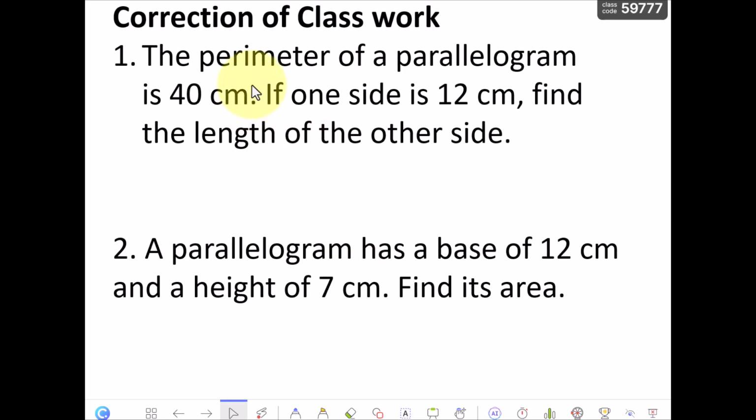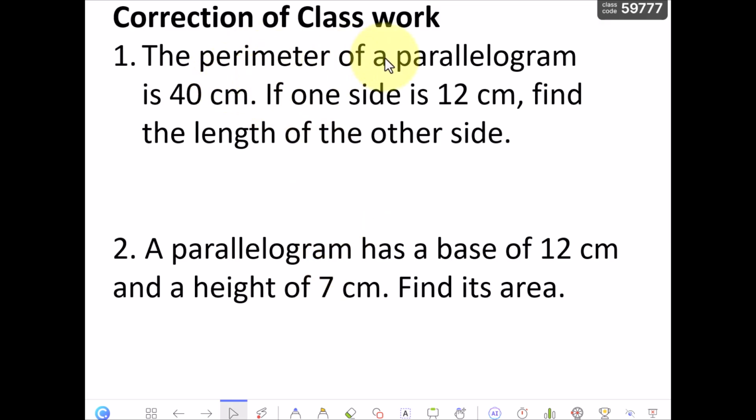So let's start with correction of yesterday's classwork. This morning we were not able to meet in class. Most of us could not meet because of the program we had in class. So you can just go through the correction here. On Monday, I'll start from here as well, then continue with the lesson. Okay, let's look at the first question.